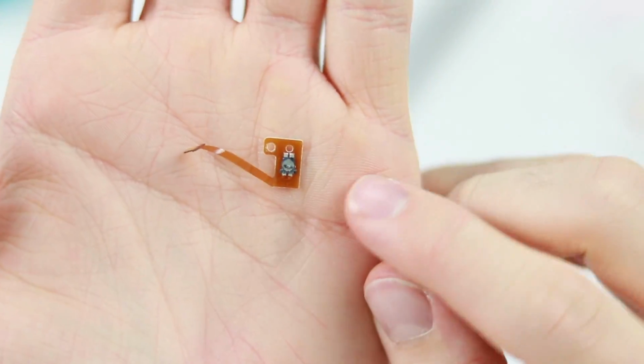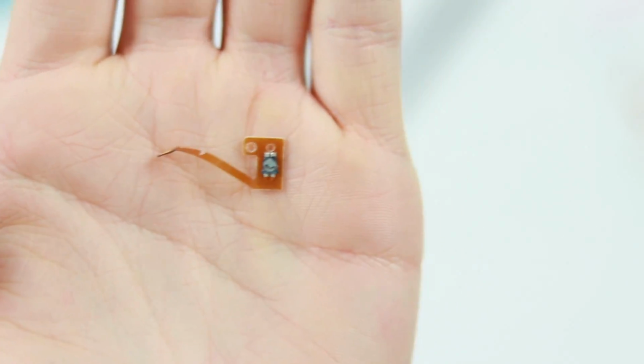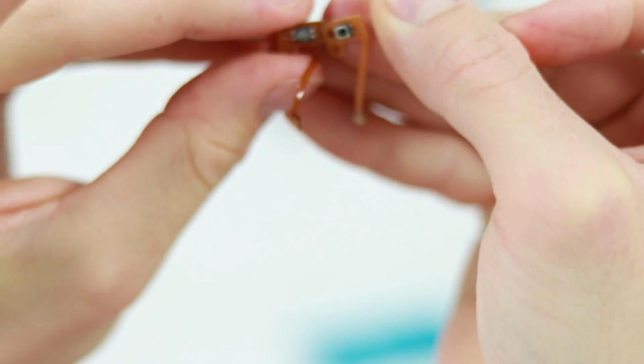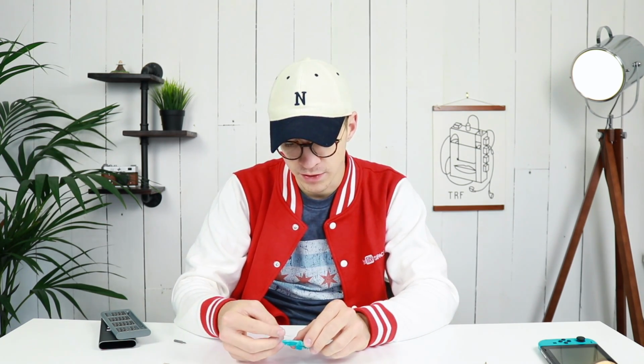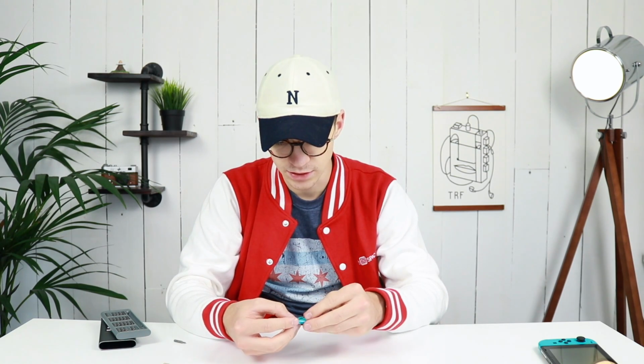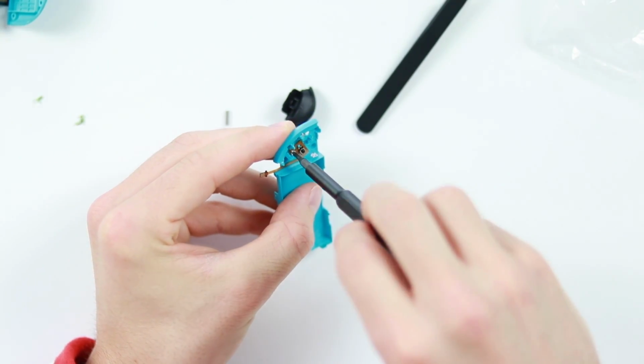Now, if you look very, very closely, the actual button cap seems to have been ripped off. The little black plastic button has completely ripped off and it is nowhere to be seen. So obviously it wasn't going to work. Now this one did have a little bit of adhesive on the underside, I think, but you don't necessarily need that because it's going to be held down with a little screw. So go ahead and put that screw back in.